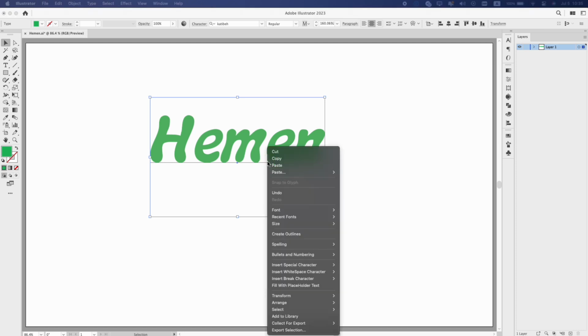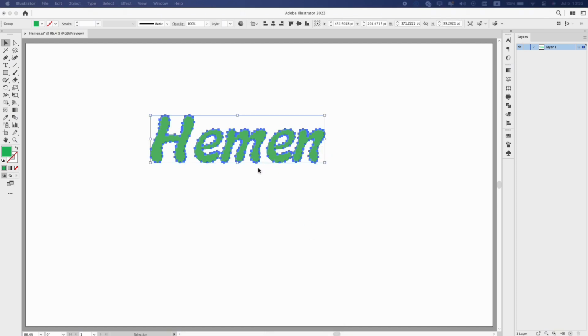Then, right-click on it and select Create Outlines to convert it from text to a path.